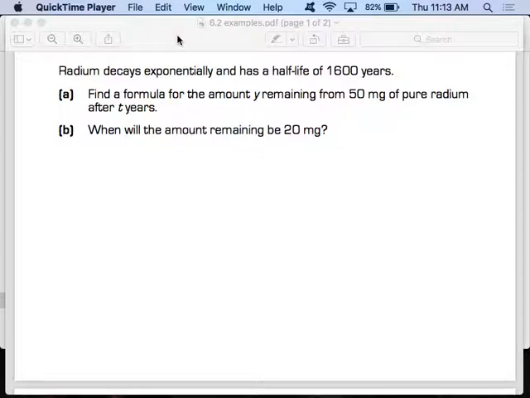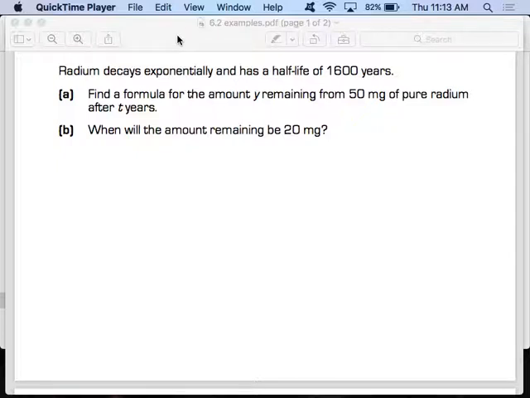So if I start with a chunk of radium, radium has a certain half-life, and in fact, radium's half-life is 1,600 years. Which means that if I start with a 10-pound chunk of radium, in 1,600 years, I'll have a 5-pound chunk of radium. It just goes away. Then in another 1,600 years, I'd have 2.5 pounds of radium. And it just keeps disappearing and disappearing over time.